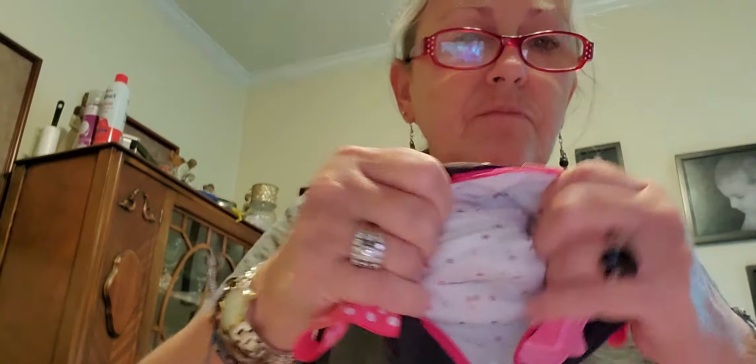Last thing, let me tell you. To where we turned it, the lining down here, just kind of push it back out. There's still a hole from where you turned it. You can take either a needle and thread and stitch it up so that that hole is not there, and you'll want to close it up somehow, because if you don't, whatever you put in here is going to fall down in between the lining and the bag itself. But you'll want to go ahead and stitch that up.